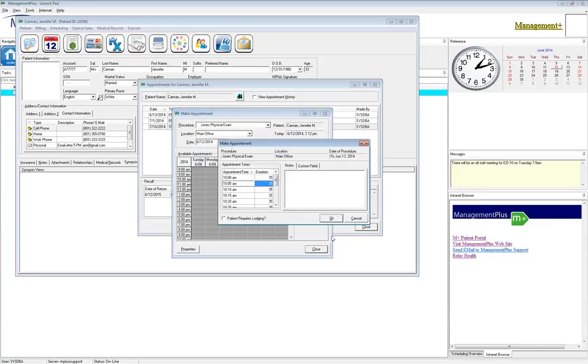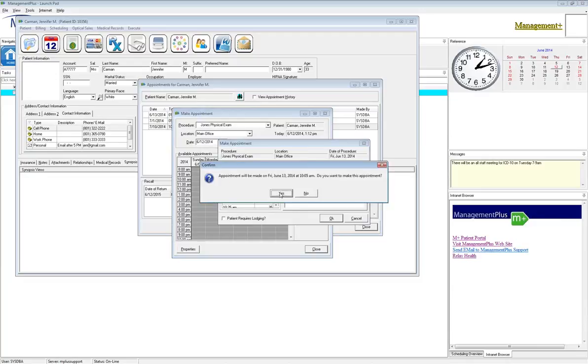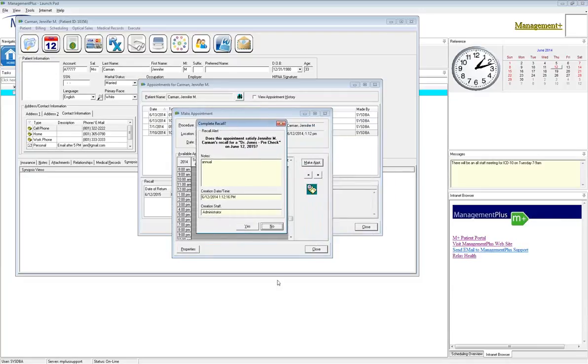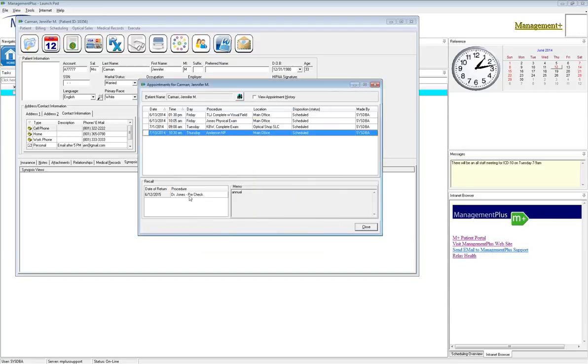Okay, so if we were to book this appointment, it's going to pop up with this complete recall box that says, does this appointment satisfy the recall for Dr. Jones pre-check on June 12, 2015? If I click yes, then it's going to mark that recall as satisfied. If I click no, it's going to leave the recall over here in the patient's account.